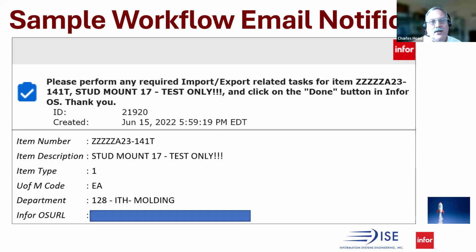That's absolutely right. They need to be a person. There needs to be an Infor OS person set up for them. But no, they do not need to be a user in XA. They can just be a user set up in Infor OS in order to do approvals. Charles showed two there, one going right into the ERP system, another one that really didn't have to. Right, certain users might need to get into ERP, certain users don't. Exactly, yep. So very good, thank you.